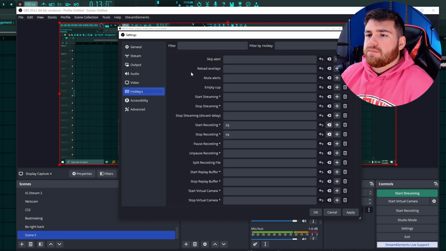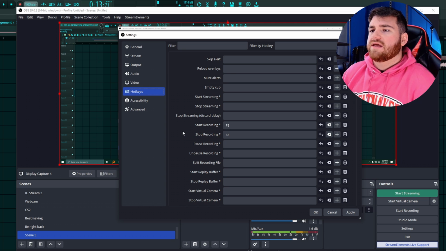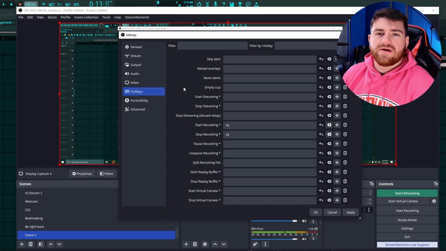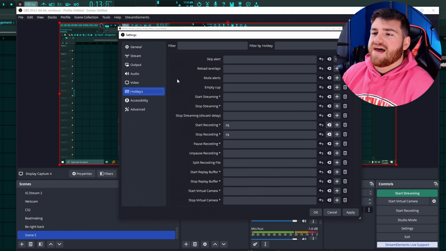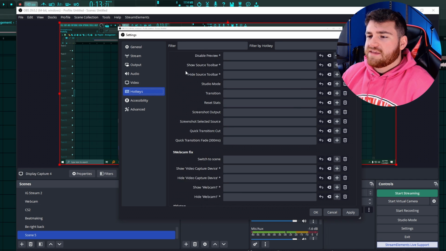Getting close to finishing up here, hotkeys. I've got start and stop recording on F8. Ironically, in FL Studio, that will open up the plugin search where it's got the plugins kind of all over the place. So I don't really use that. And if I ever do, I've just got to remember that it ends my recording. So I've got that set for that.